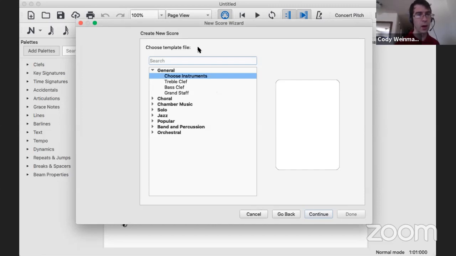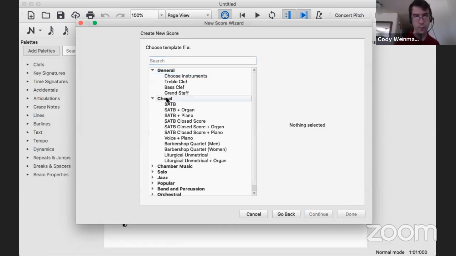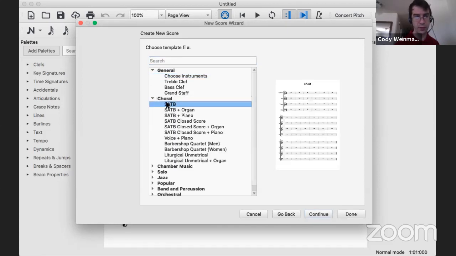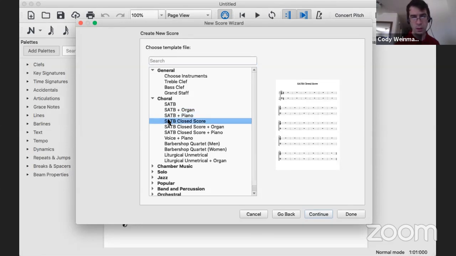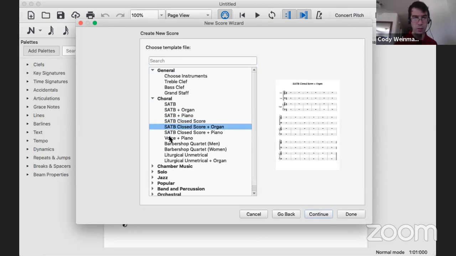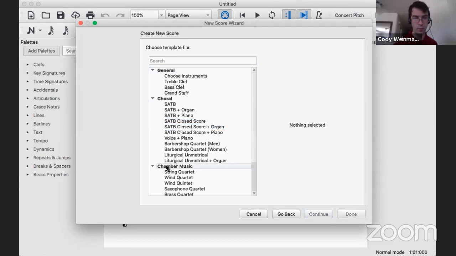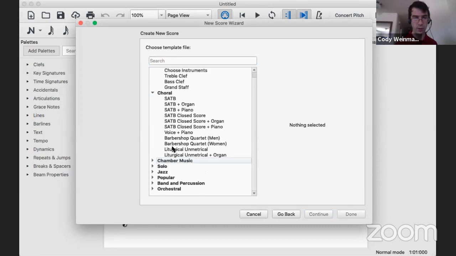It'll say choose a template file. You can choose from pre-selected templates, or you could do nothing selected.